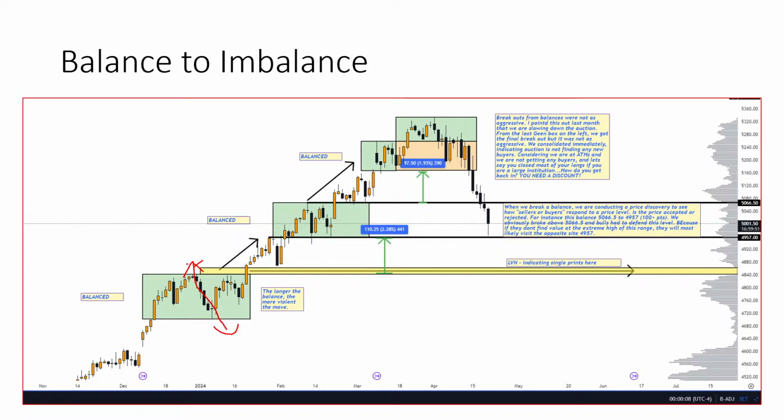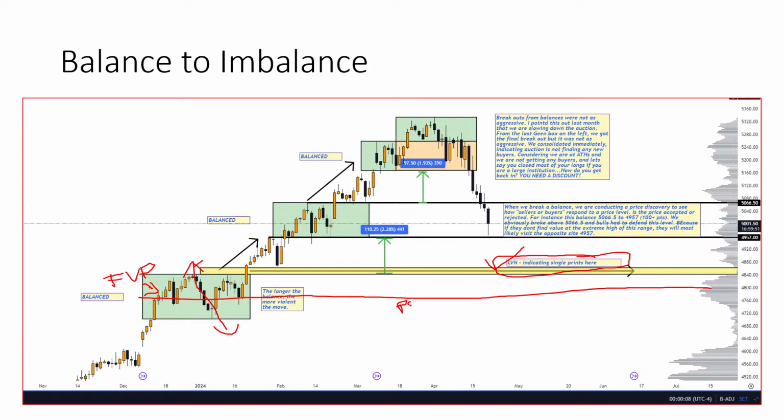Now what's happening is this was one of the bigger consolidations that we've had in 24, and we're coming back to that level, so you can naturally expect the buyers to come into this LVN. If they fail to hold this LVN, what would you guys target? Just trying to figure out if you guys are following along. I think 46. I would take the FVP on this bracket, and what would I look for? There should be a POC somewhere in here, right?